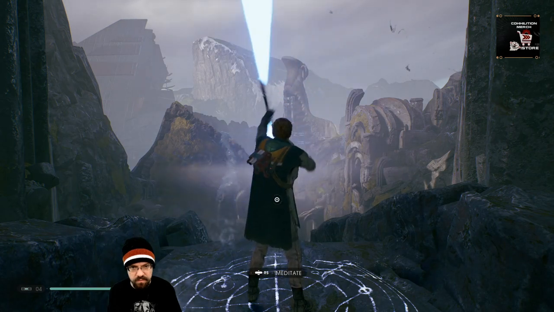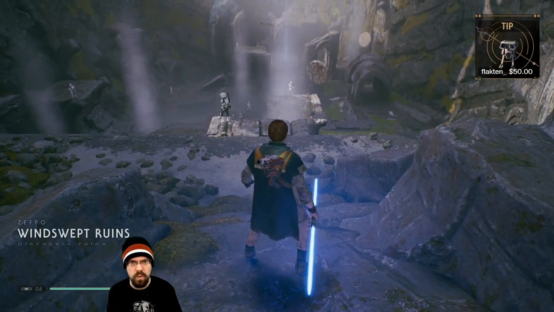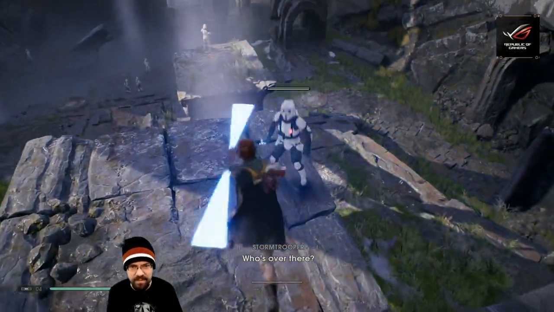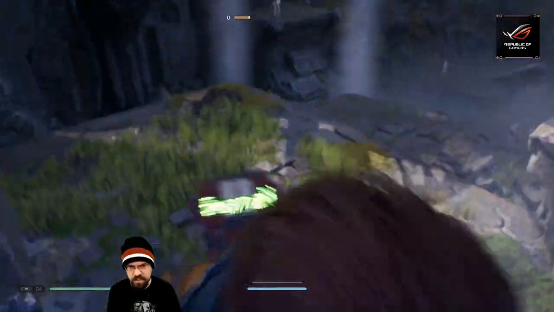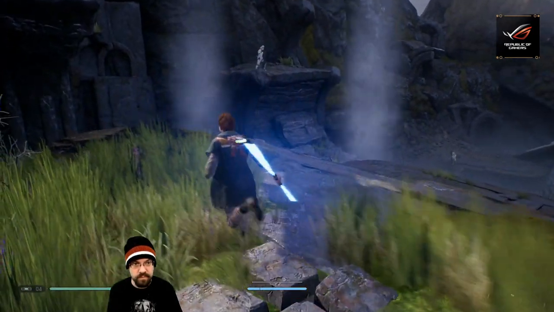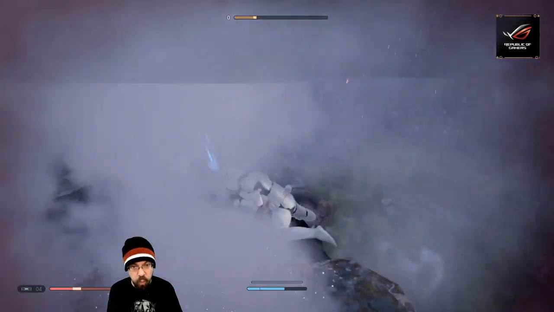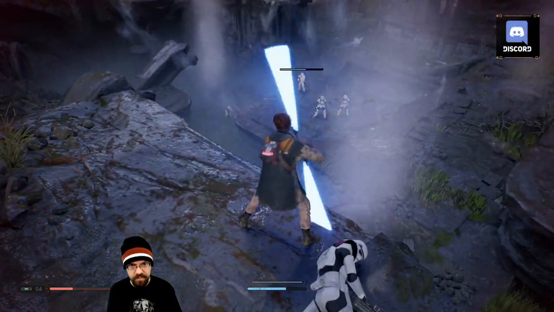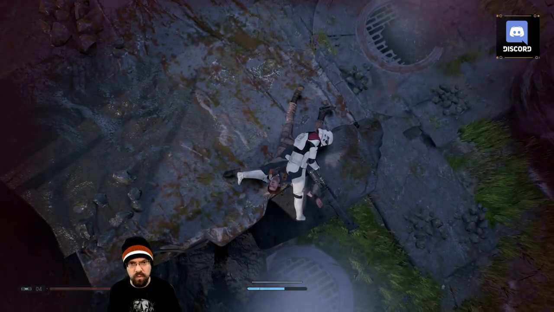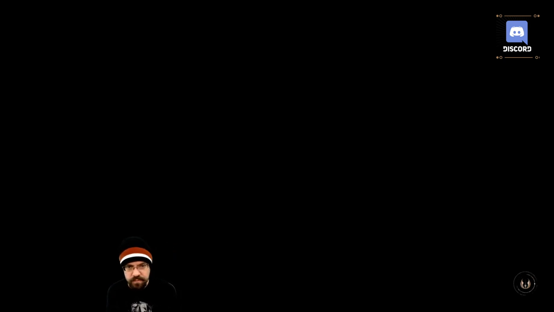You know what this means. None of them seem slightly stunned by this. Oh, jeez, out of the air, dude. Whoa! Okay. Oh. Well. Oh, should I force push him back? Oh, we're totally gonna try that. This is happening, chat. This is happening.